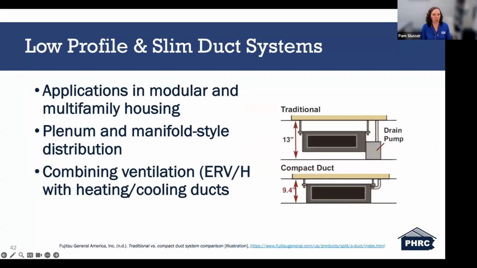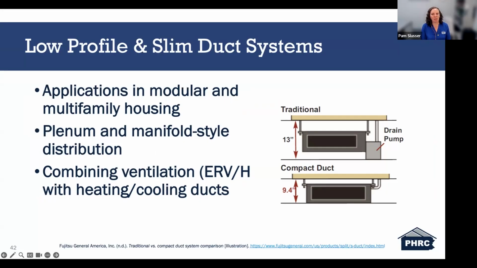Another option is low profile and slim duct systems, which are especially useful when we're trying to keep ductwork within the building thermal envelope. In modular and multifamily construction, space is often limited. And so with that, these compact systems allow ductwork to be routed through drop ceiling soffits or interior chases without compromising the headroom or the design of it.